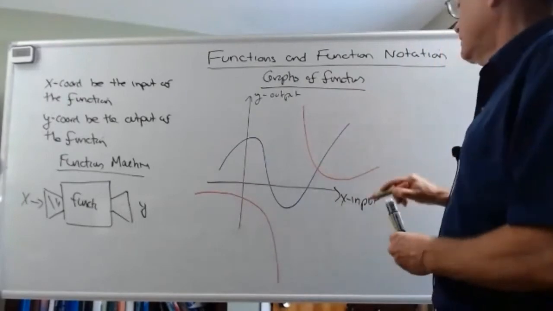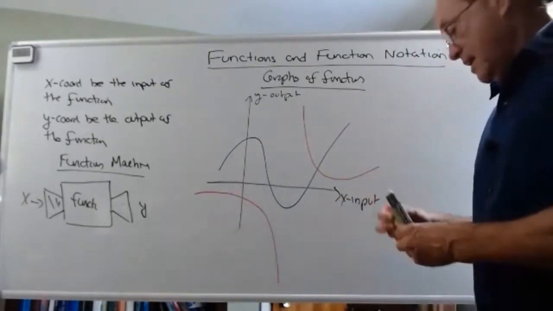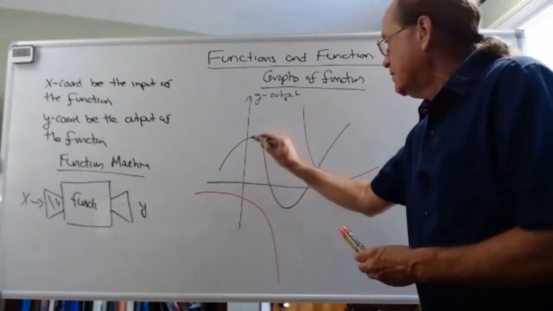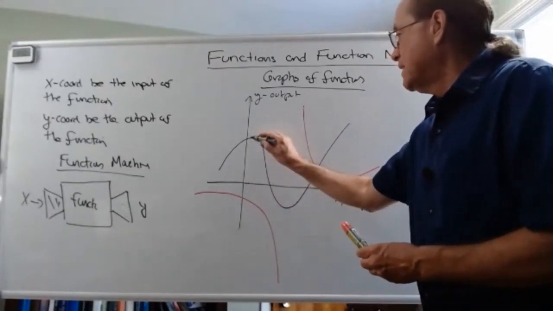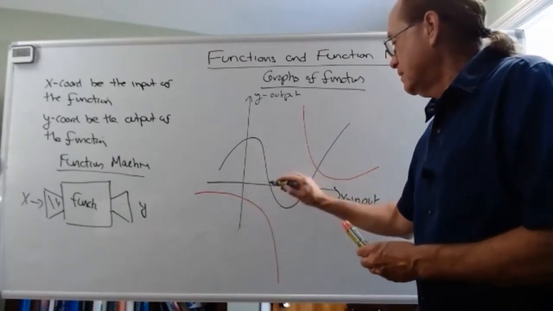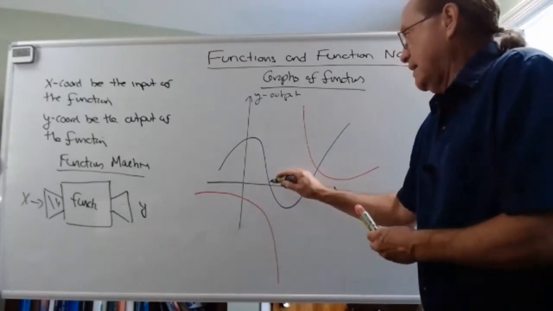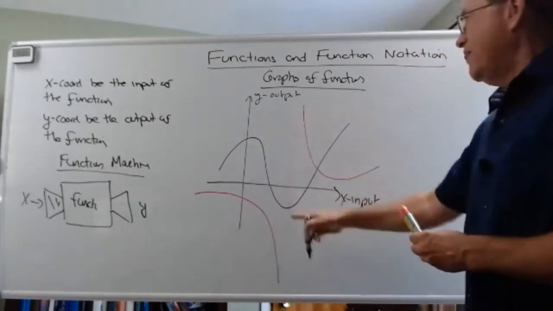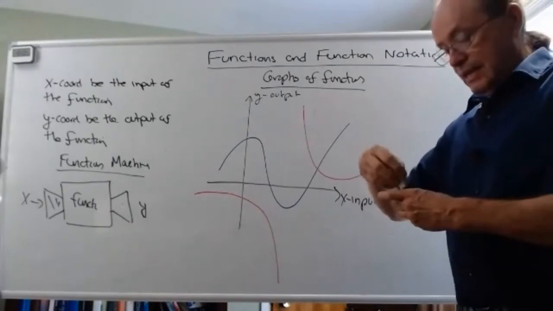That's also an example of a function. Meaning, as I go along the x-axis, and I go over here, there's only one unique y that comes out for that one. There's only one unique y that comes out for this one. One unique y, which is right at the x value, was 0, excuse me, and then one unique y for that. These are examples of functions.